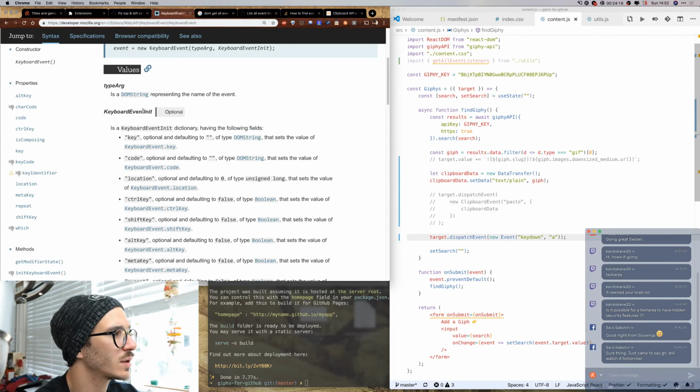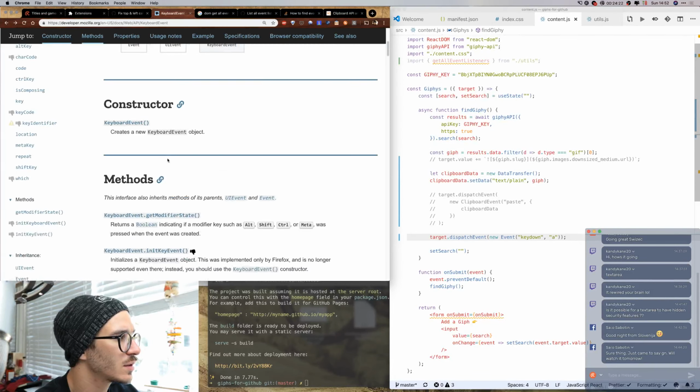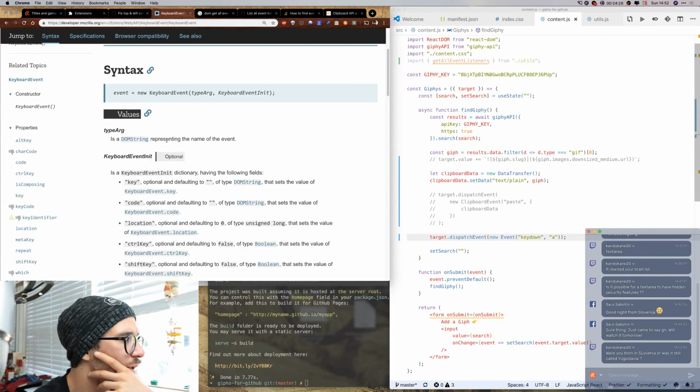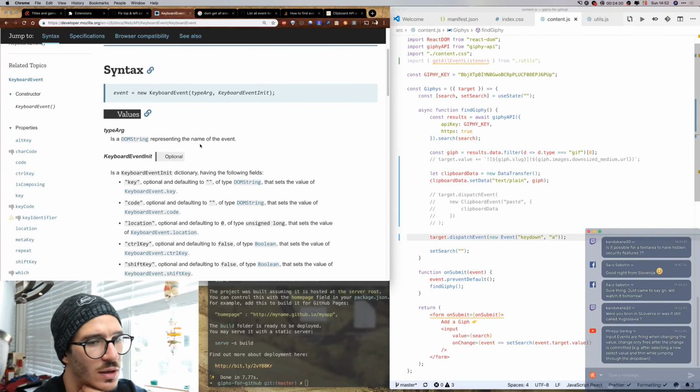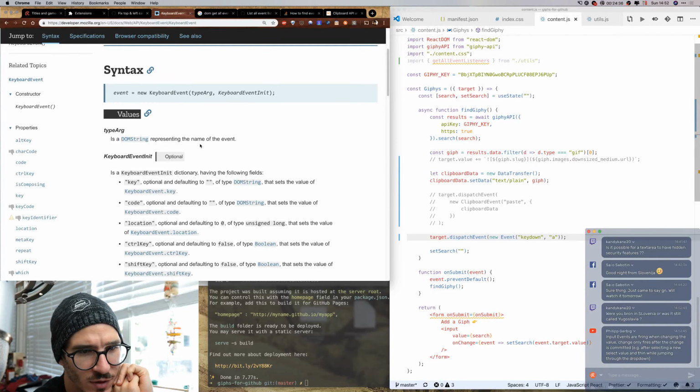Okay. What are the possible events? Event types. Keyboard event. We go into the constructor. It's a DOM string representing the input events are firing when changing the value. Change only fires after the change is committed, after selecting a new select value while jumping through the drop down.